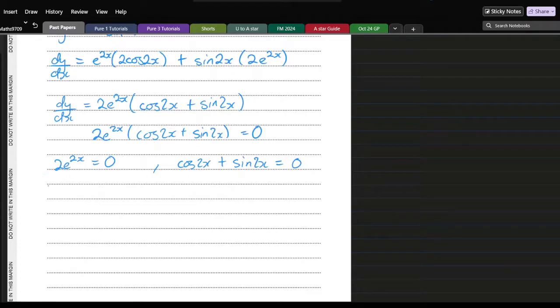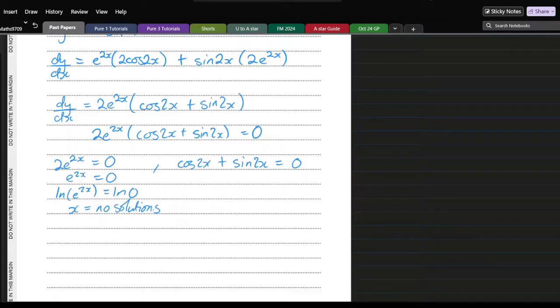If we divide both sides by 2, we get e to the 2x is equal to 0. To get rid of the exponential function, we have to apply the natural logarithm on both sides, and this leads us to having a ln 0. So that would be ln e to the 2x is equal to ln 0. We know that our natural logarithm cannot take values of x that are less than or equal to 0, so this means that x here has no solutions.